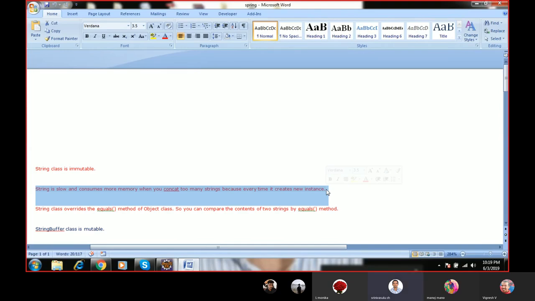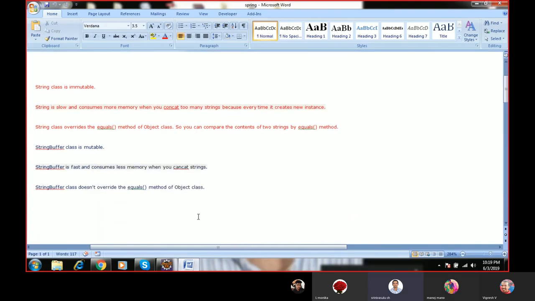Instance means object. Also, the string class overrides the equals method of the object class, so we can compare the content of two strings using the equals method.